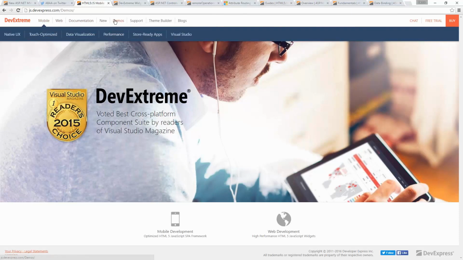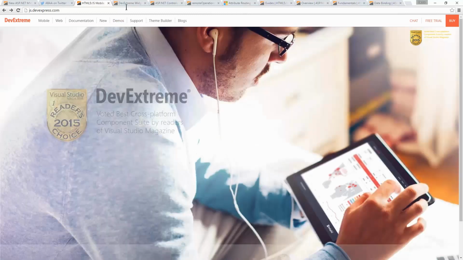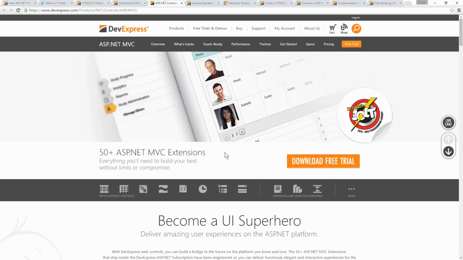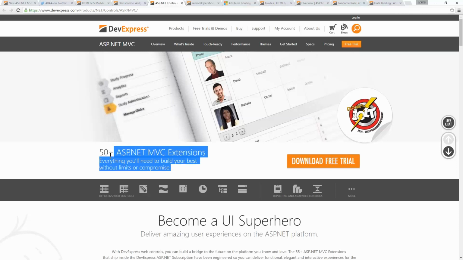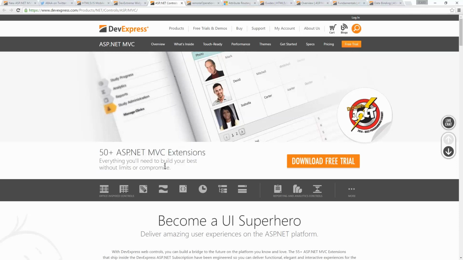So what we've done, though, is a lot of customers said, hey, we like your current set of ASP.NET MVC extensions. Currently, we have 50 ASP.NET MVC extensions. These are great. They provide things like spreadsheets and pivot grids, all sorts of good stuff. However, these were built with a different code base. These were built with our web forms code base at the heart of them, which gives some advantages, like similar feature sets, and when you introduce one control in web forms, it's also available in this MVC set. However, the web is very different out there. There's all kinds of developers out there.